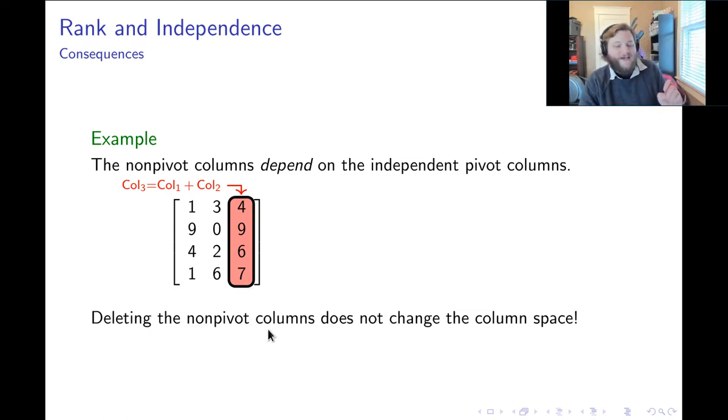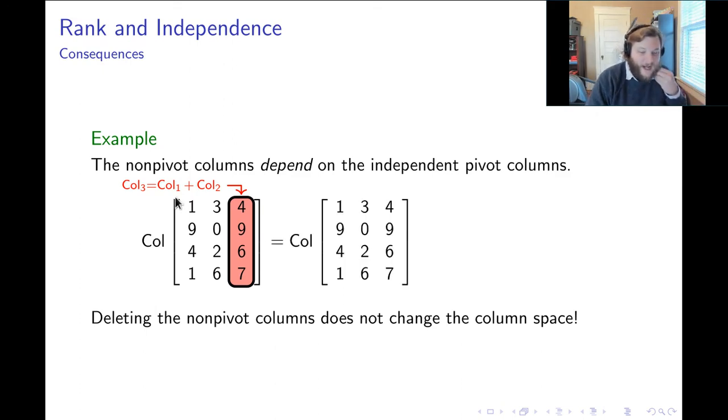The idea now says if you delete non-pivot columns, you're not changing the column space of that matrix, because you could always recover those non-pivot columns by taking linear combinations of the pivot columns. So in other words, the column space of my original matrix is the same thing as the column space of the matrix obtained by deleting the non-pivot column. So here I've tried to type this out so that what I'm conveying is that if I delete this third column, I'm not changing the column space because that third column here depended on the previous two. I couldn't delete any more than that though, because the remaining two columns are the pivot columns, and if I delete a pivot column, I am potentially changing the column space.